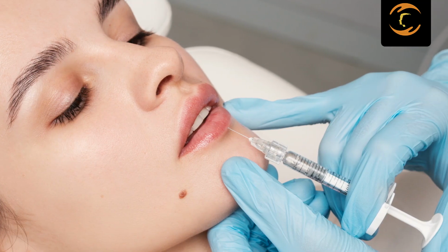Overdone fillers: something that all of us know, something that is seen in so many celebrities, not just in India but in Hollywood. And if you're walking down the streets of any major city, even amongst the expensive parts of the city, you will see people with overdone faces. Now, first of all, why is this happening? Because it is being done by doctors who don't really understand what is causing the primary issue of aging. When people try to lift using fillers, when people keep doing fillers for indications which are not needed, and when a lot of filler is done in an area where it's not needed, it leads to this overdone filler look.